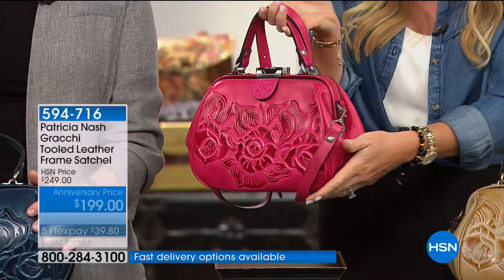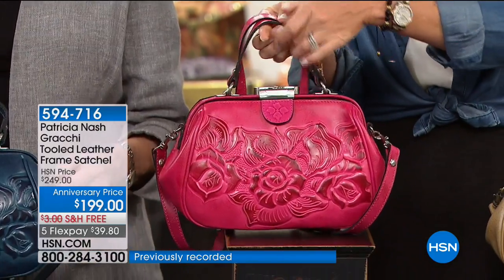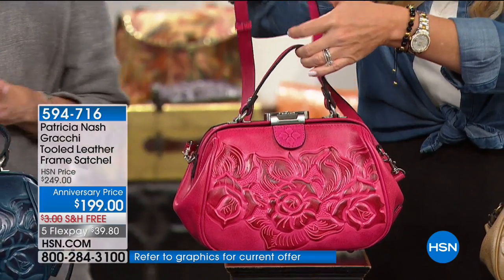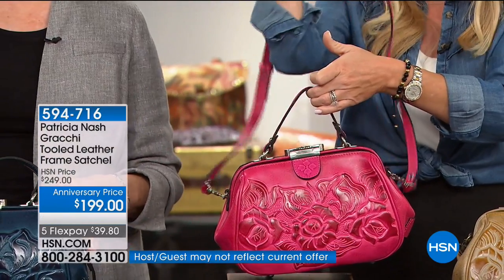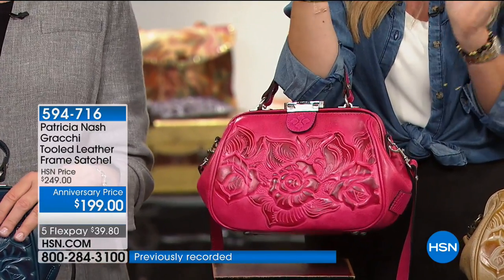Look at this bag, it's 10.5 inches in length, 3.5 inches in width, and she stands 8.5 inches in height. Now, this leather strap right here, the smaller one, is 4.5 inches. But if you want to, you can wear this crossbody because it goes 22.5 to 26.5 inches. So I can make this shoulder, I can make this crossbody, or I can take them off completely. And let's say I'm going to a ladies' luncheon, now I can just carry the bag like this.